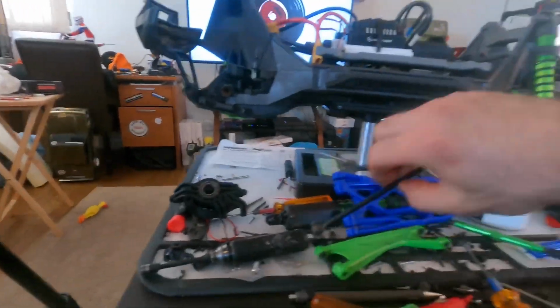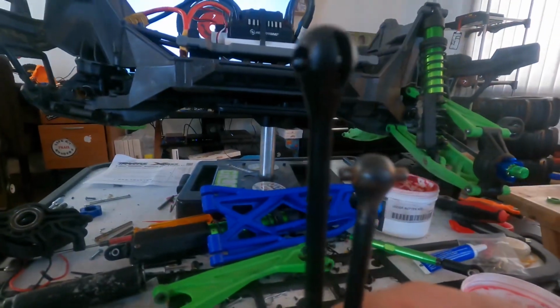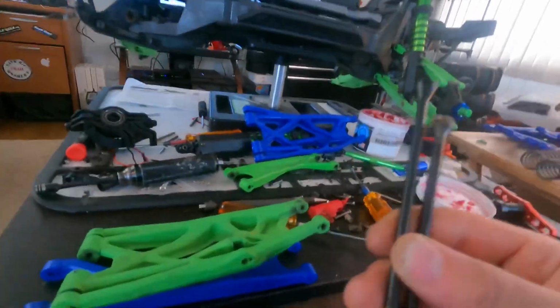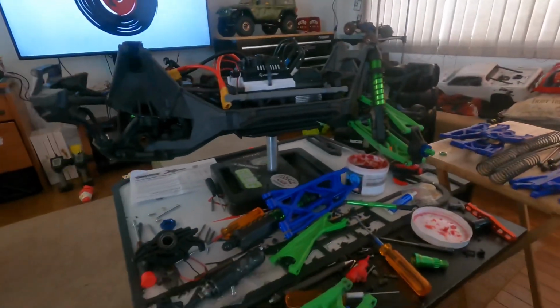Like even the drive shaft length. Look at this difference here. Look at that. Isn't that awesome? So I'm going to continue on putting this together, change all my springs over. I've got all my parts laid out, some grease for my axle shafts, and let's get this in together and let's see how it looks all together.